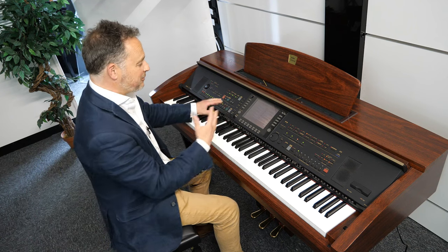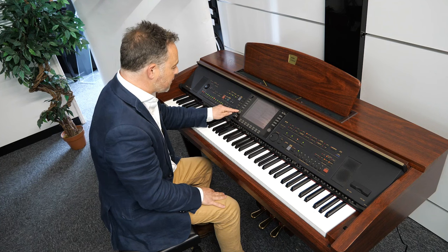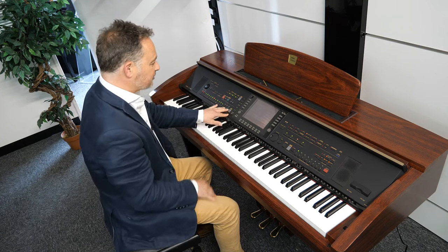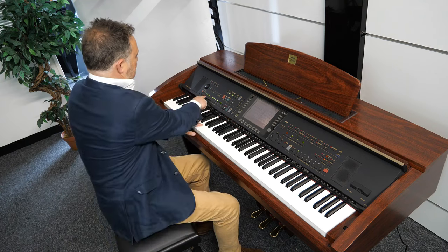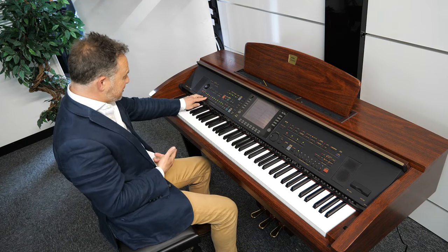Good backing. Now, this is just another section. This one's called Pop and Rock. Let's go into another one again. Let's go into Swing and Jazz. Okay, so I'll go into Swing and Jazz. Classic Big Band's a good favourite of mine. So we'll put that on. Introduction. Bigger introduction.